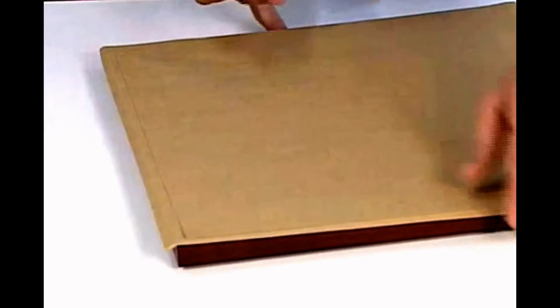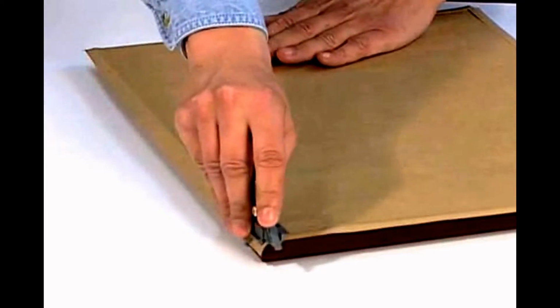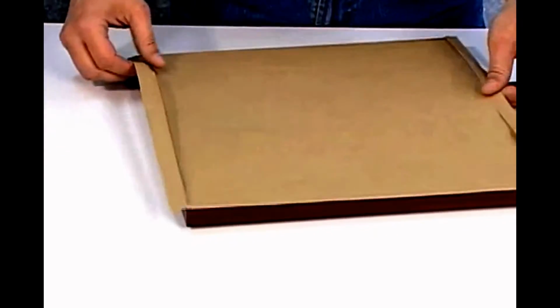Finally, use an edge trimming knife or a craft knife with a straight edge to trim the paper back past the edge of the frame by approximately 1/8 of an inch. Edge trimming knives can be found at most art supply and craft stores.